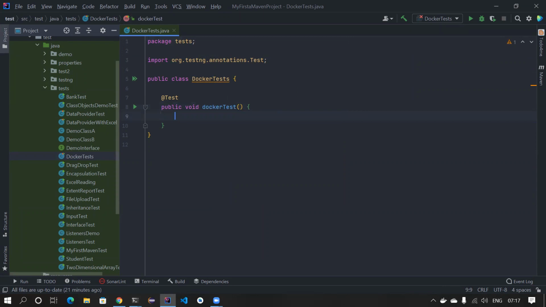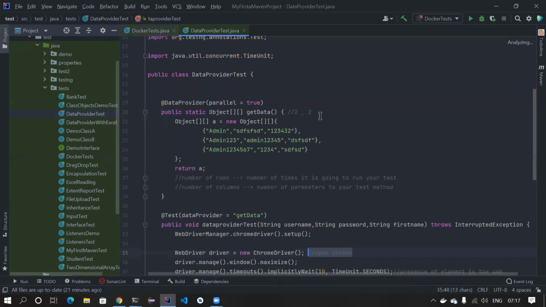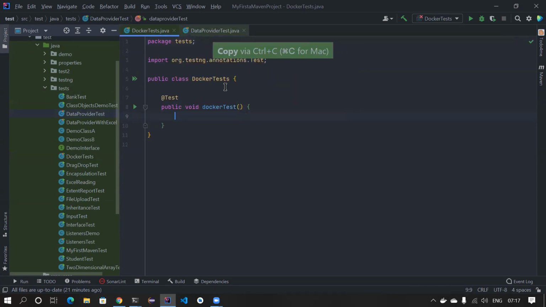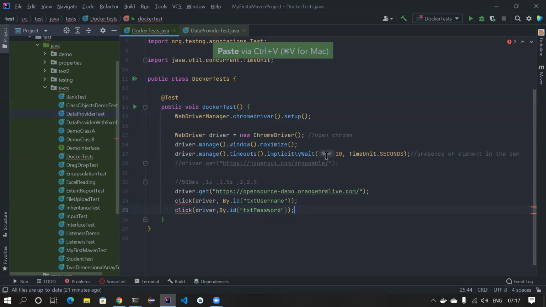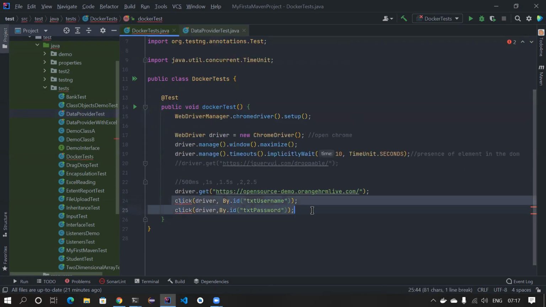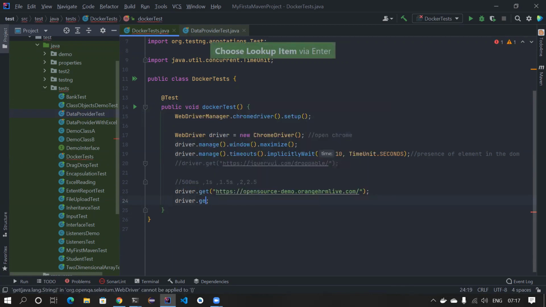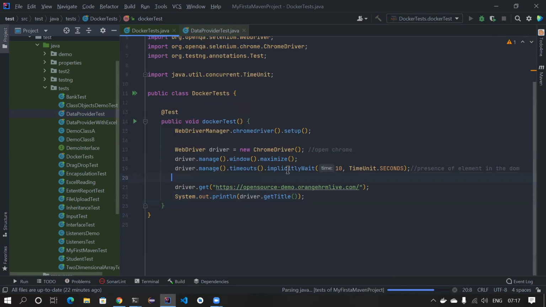We have some code already written, so let's copy this code and put it here. This we have already seen, so we don't need this anymore. I'll just load this page, get the title, and print the title. This is a very simple test. Let's first run it in our local machine and see that everything is working fine.